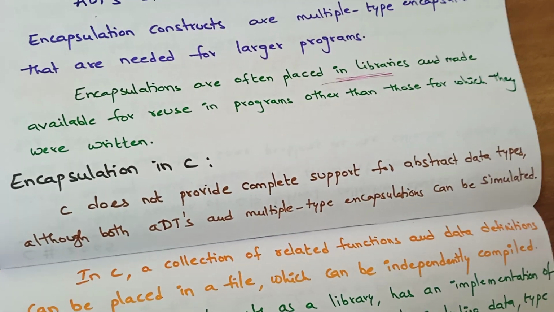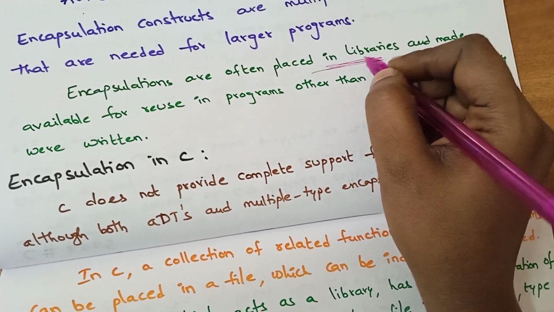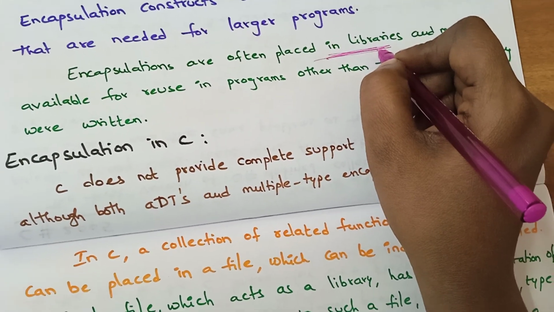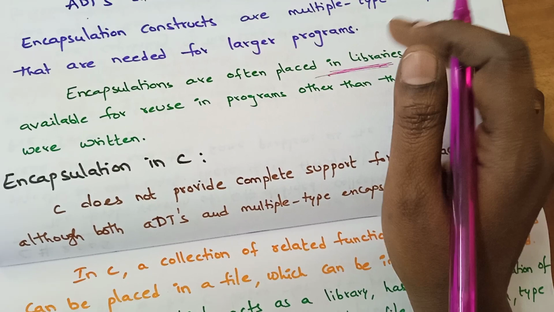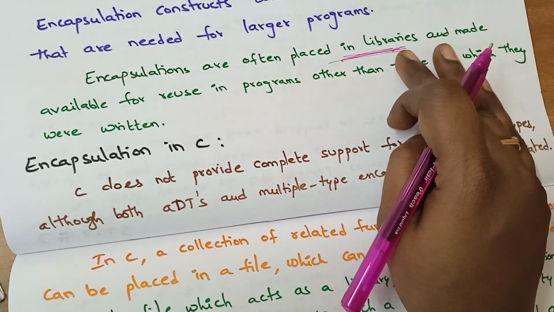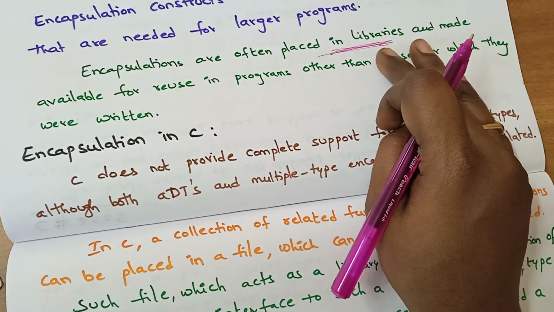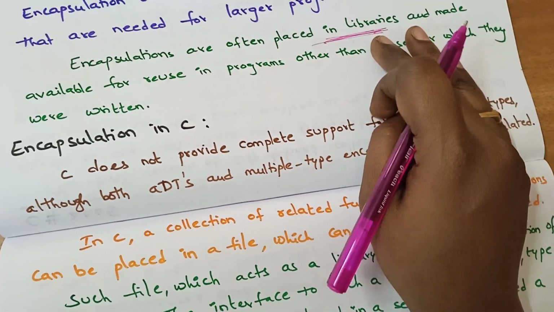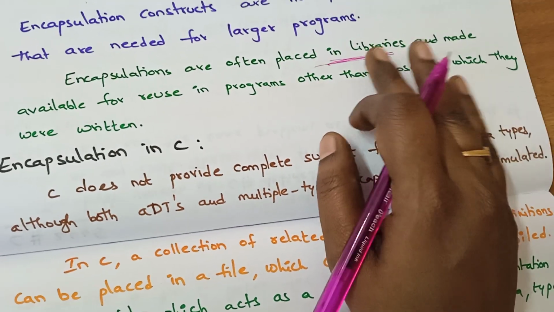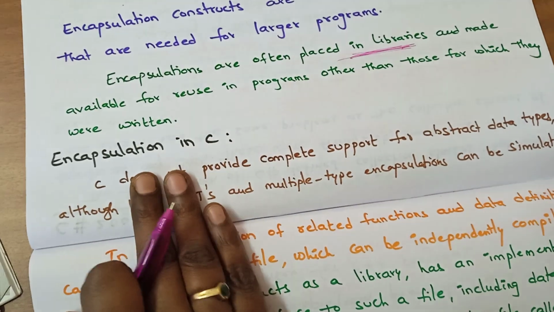Now you can understand very clearly that every programming language will have libraries. Why libraries? We write some program which is reused many times, correct? So even C will have library files. That means C also provides encapsulation, C++ will have, Java will have, but the form of having these libraries may differ, correct? But they'll have libraries. Now let's see how C will provide encapsulation.